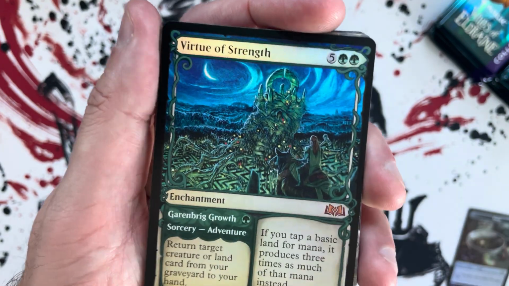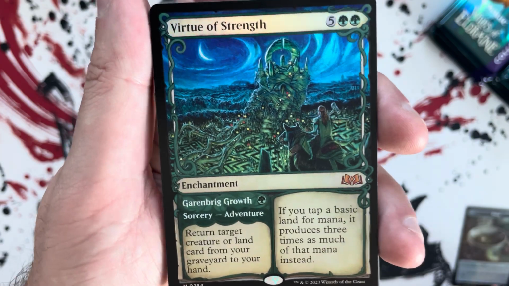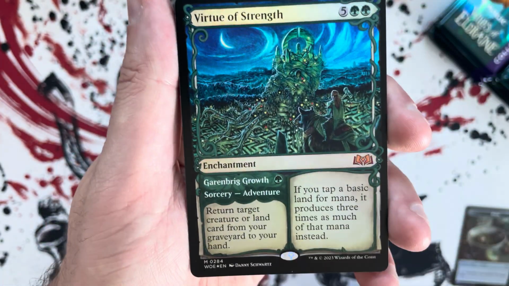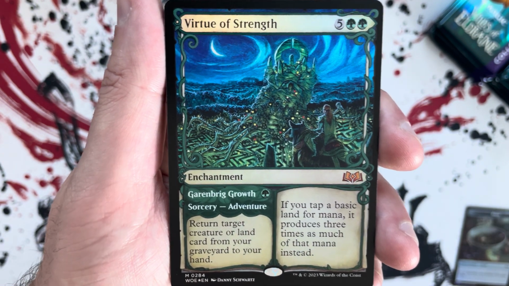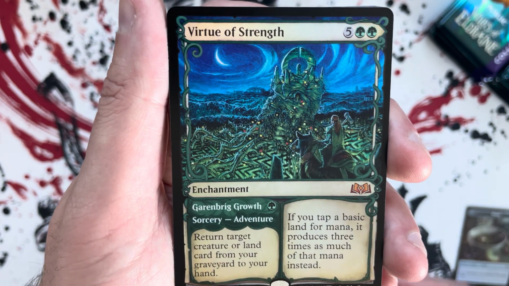Ooh, I forgot everything is at the front this time. So we have, right off the bat, a Pack Foil Mythic Showcase Virtue of Strength. Very, very cool. I actually am a big fan of the Virtue Cycle, so I'm not opposed to getting my hands on at least a copy or two of each of these. That's a decent start for us.